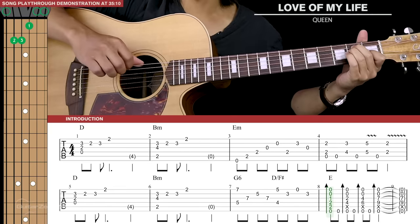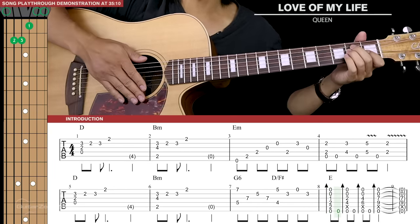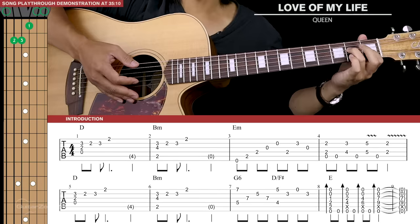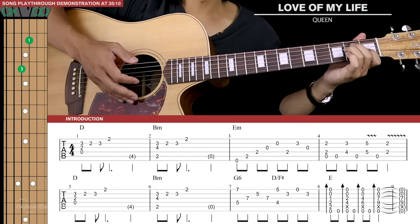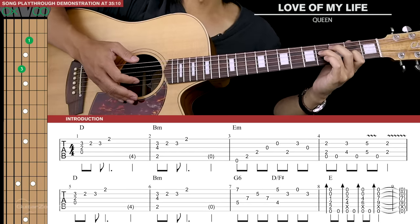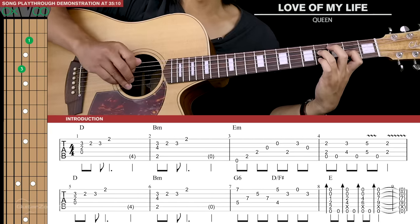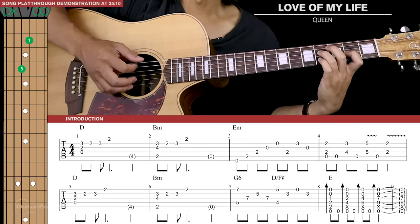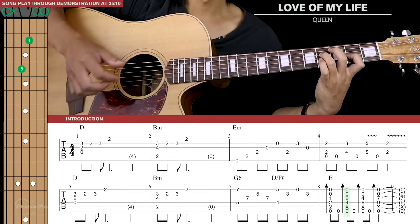Then after that, you're going to hit the open 6th string just with your thumb. And then we're going to change positions here. So keep your index and ring finger on the same strings. We're just going to slide them up to the 2nd and 4th. With your free middle finger here, you just want to lightly touch the 5th string so it's muted. Now, this is our 2nd chord shape and we're going to strum that.